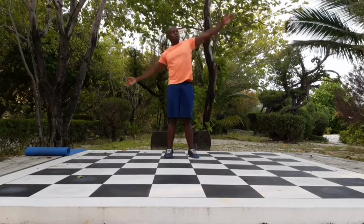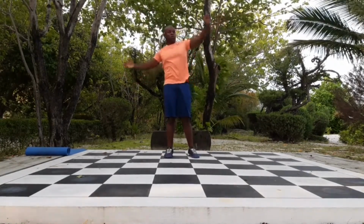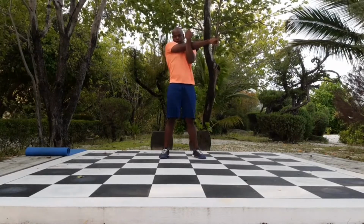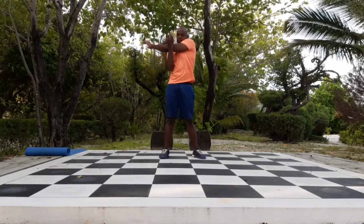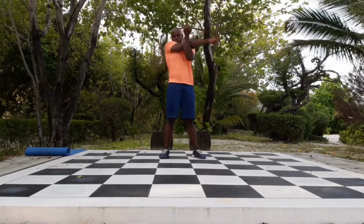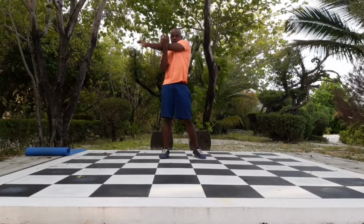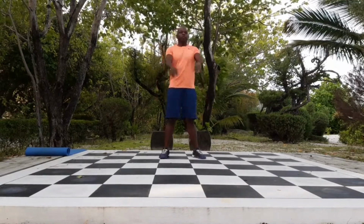So starting things off, we started with the warm-up chest openers. As you can see, I did straight chest openers, and then I did some variations up and down, diagonal, and then I moved on to the shoulder stretch. So for the shoulder stretch, we hold that for maybe 5-10 seconds, and then we repeat that one more time. When you're about to do boxing, you have to make sure that your shoulders and your entire body are fully warmed up.